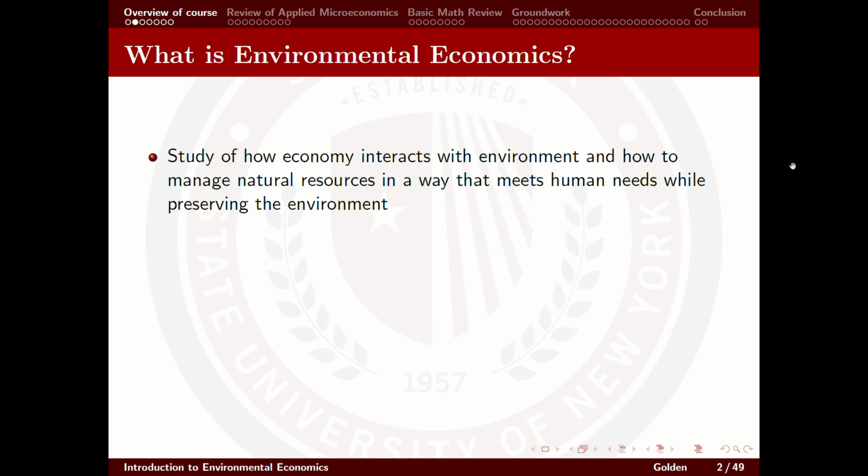So what we're thinking about is, well, how do we continue to have an economy, have that supply and demand curve? Because we want people to be able to buy food and heat their homes and live their lives. But we also don't want to destroy the earth. We want people to be able to do that long term. And so environmental economics thinks about how to keep this delicate balance going long term and maintain a world that allows for continued functioning of the economy and survival of the human race and the animals that live on this world.